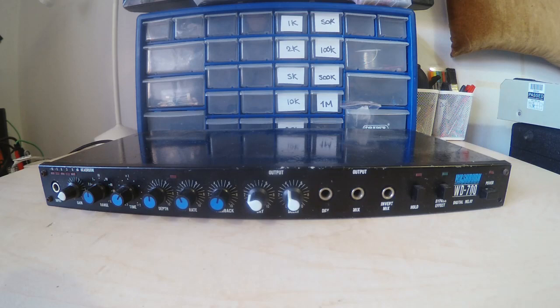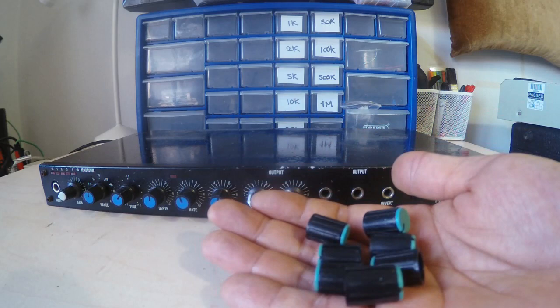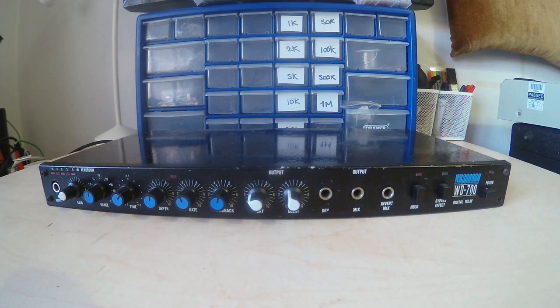I've changed the potentiometer caps to blue and white coloured ones as I thought they looked better than the light green ones that were originally on there. I've used the white caps on the gain and level controls and the blue ones on the delay controls. The colour coding makes it easier to identify the controls quickly.